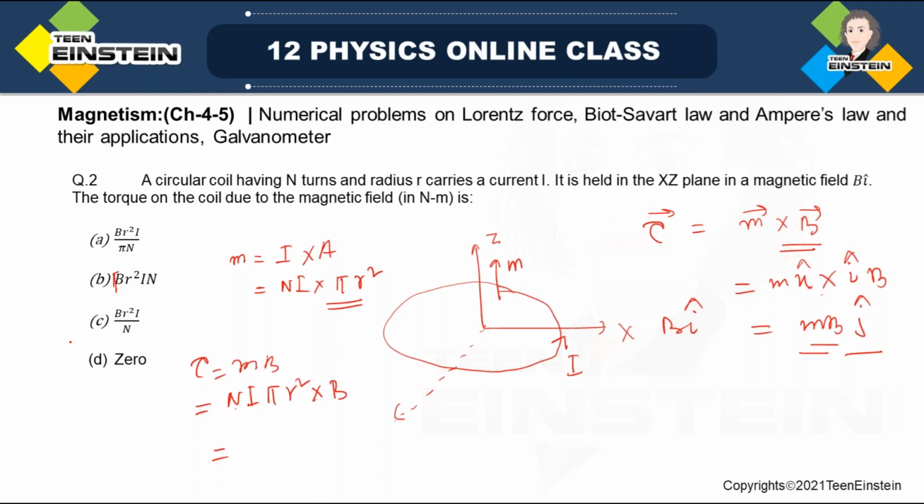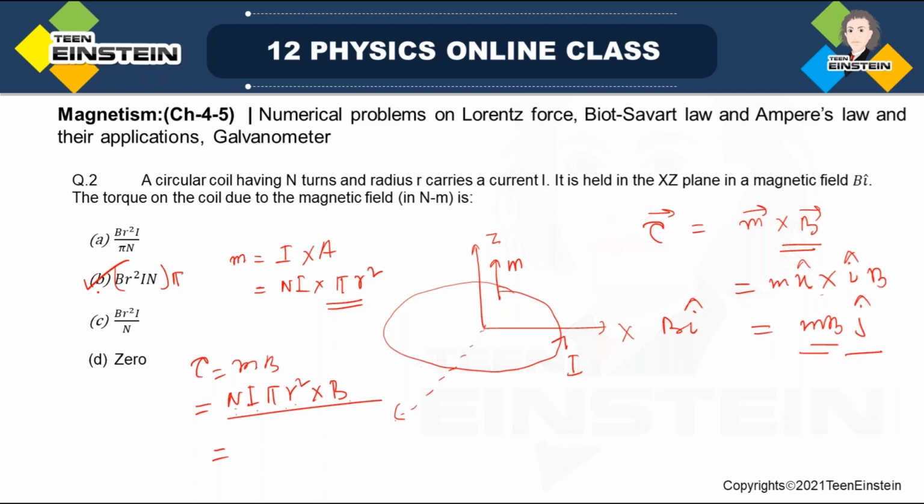Okay, let me check in the question itself. Yes, there is a typo over here, so there will be one pi along with this option, so that would give you the one we get. So here pi is multiplied, so we have got n I pi r square B. So this is the one. Okay, so this option B will be the correct option.